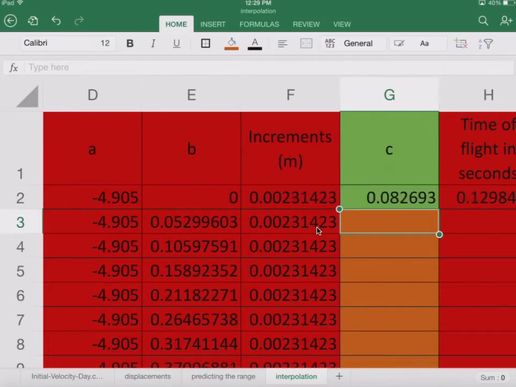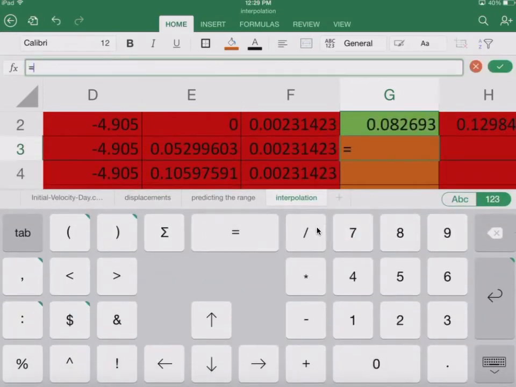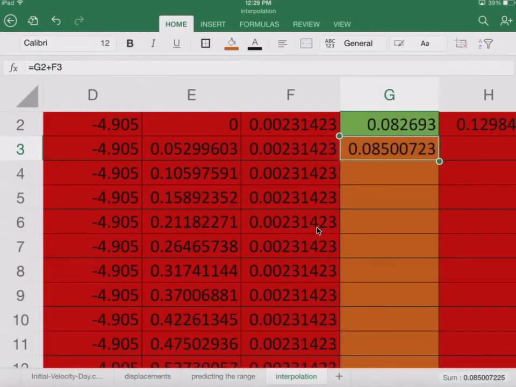It's really an interpolation. So this is going to equal the first measurement at 0 degrees plus its increment. So this plus its increment is going to be the height at 1 degree. And so it makes sense that it gets a little bit larger.